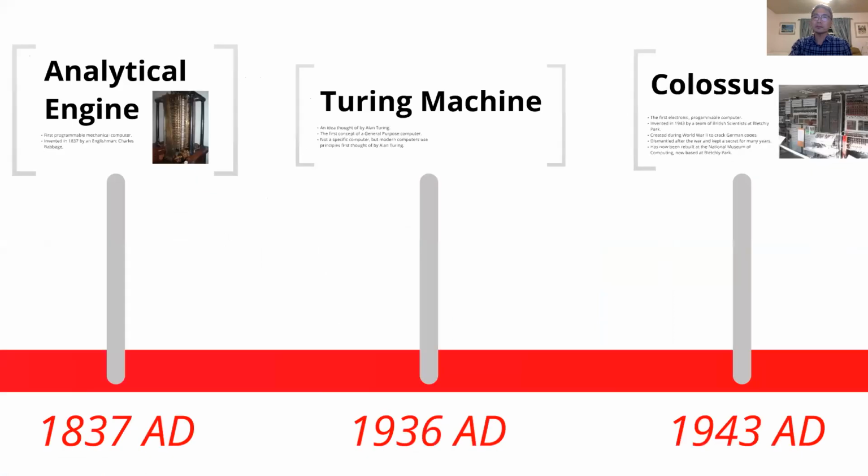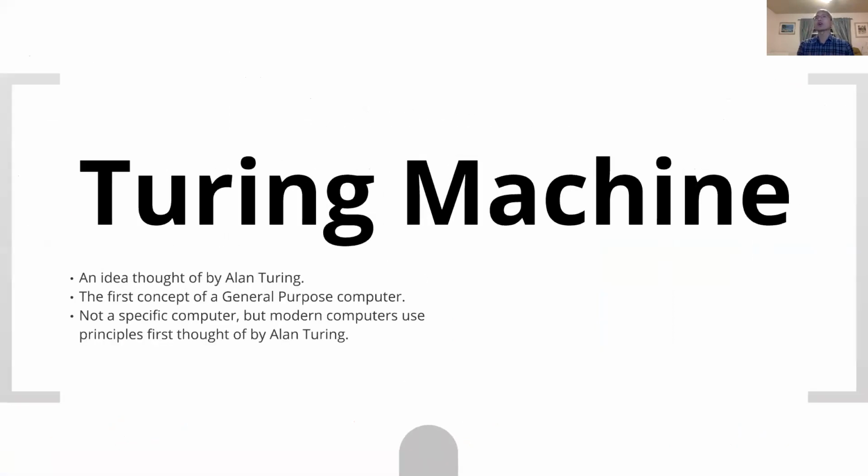Then we need to remember, along the history of the computer, the name of Turing. You have heard about the name of Alan Turing. Alan Turing is kind of the father of computer science. Alan Turing was born in England, and he was a genius mathematician. So he was selected as a secret agent in England during World War II.